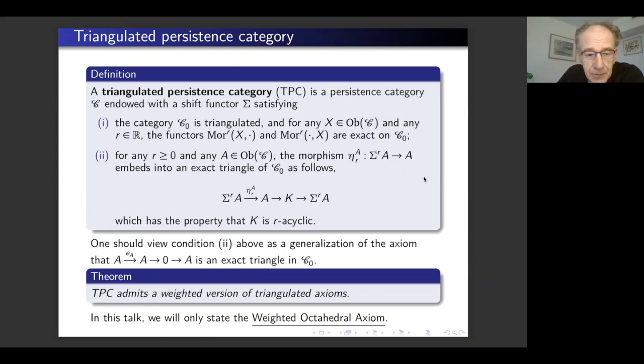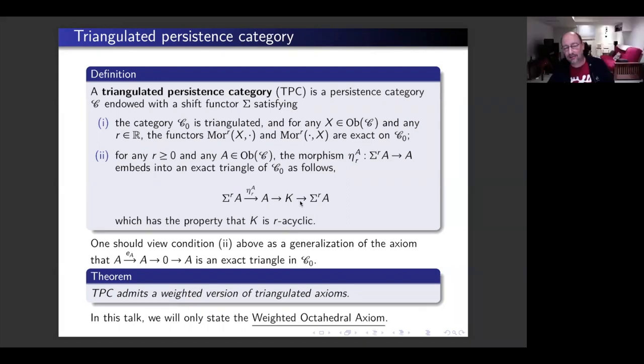Okay. K is acyclic in your example, right? But not only K, R acyclics are basically acyclic as well. But can you formulate R acyclic in terms of degeneration of the spectral sequence at a certain level or something like that? Probably not. One way to think about it is that it's acyclic if you forget filtrations, of course. But if you keep in mind filtrations, the question is how much energy you need to have a homotopy between the identity and zero. And if you need less than or equal to R, then it's R acyclic.